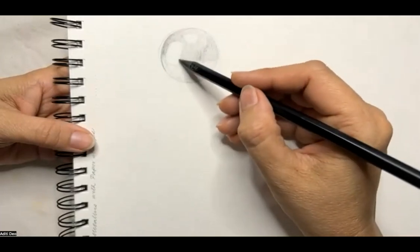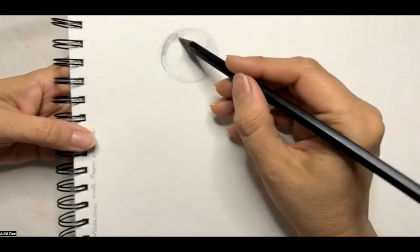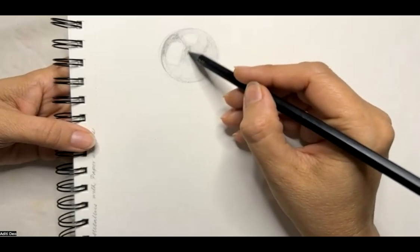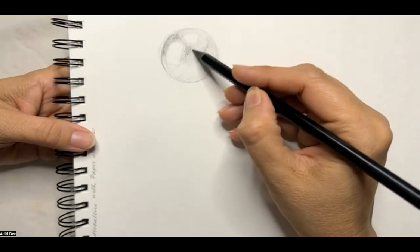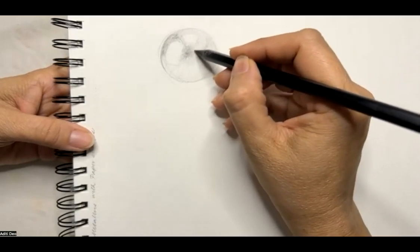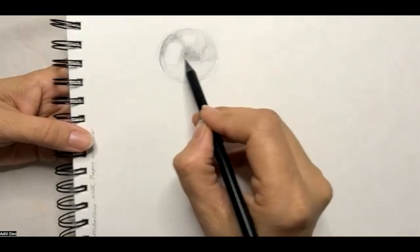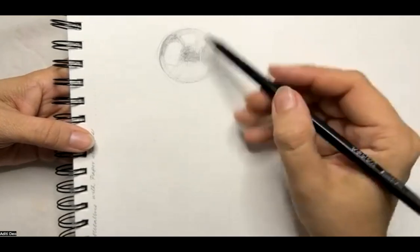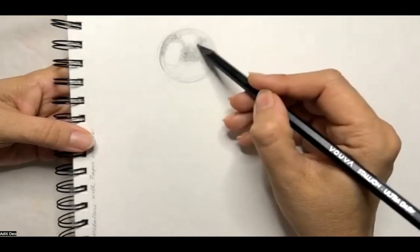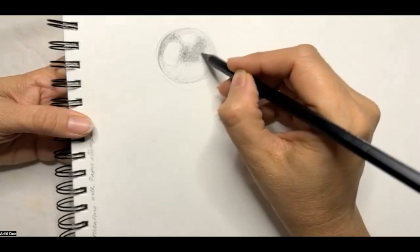Now you'll notice that along the edges of these highlights also there's a glow. So I won't take the dark shadow, even though it's really dark, too close to the edge of my highlights. In this case, it helps me to create a very soft finish. And when I'm moving my pencil, I'm not necessarily employing the same pressure consistently throughout. I am modifying the pressure according to what I think is required in that area.